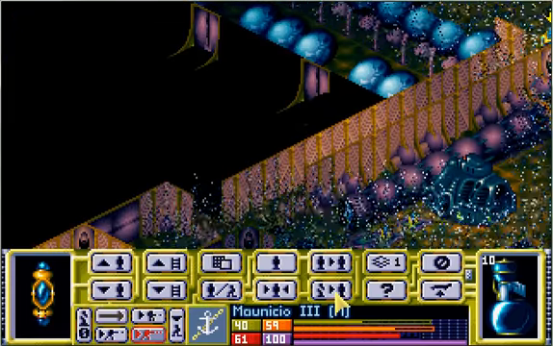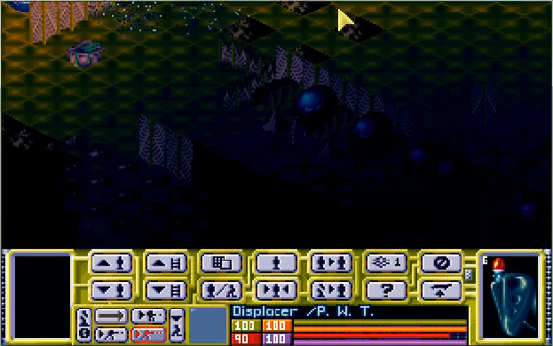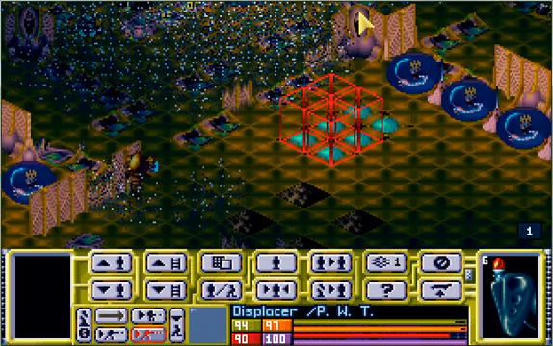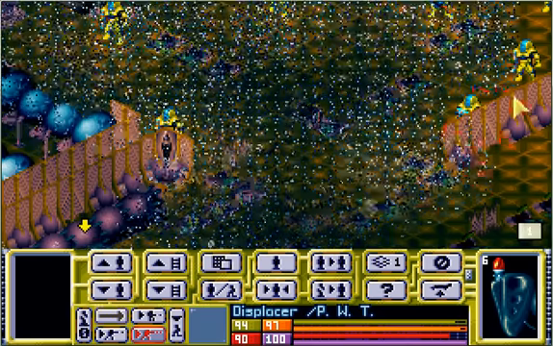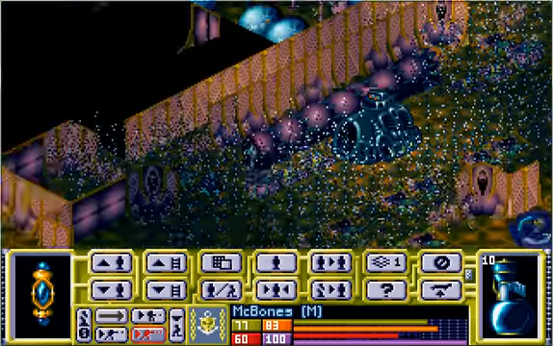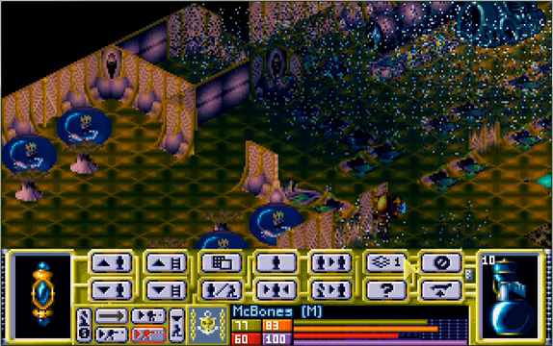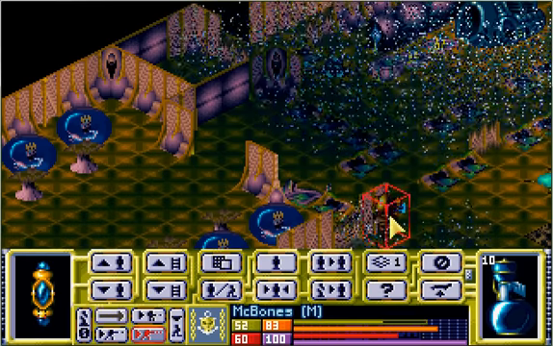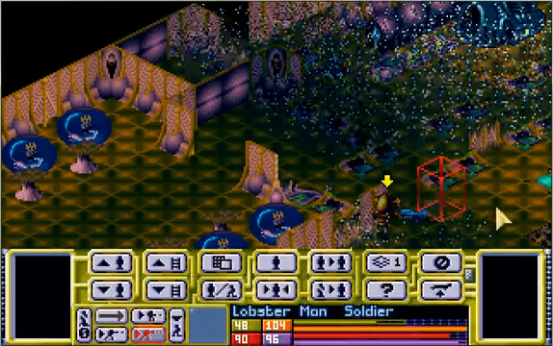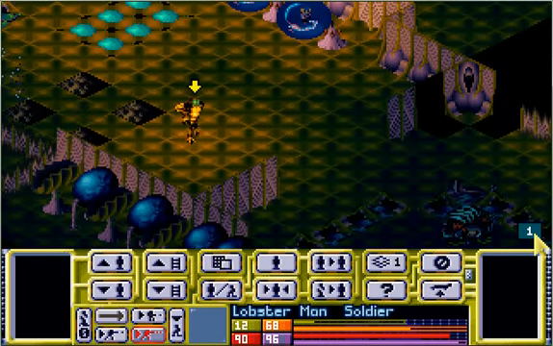Nothing down there, at least. Let's scout around a bit with the tank. Yep, still see that guy. Let's go grab him, actually. McBones, do me a favor. Grab control of that lobsterman. Go ahead and throw that gun. And what the heck? I'll just head down this way.